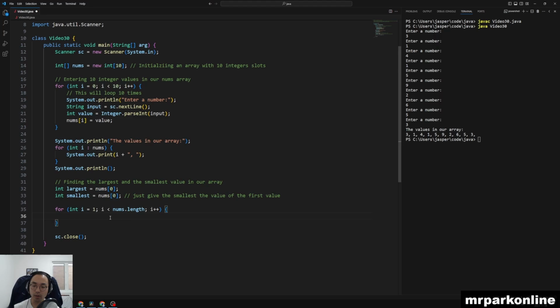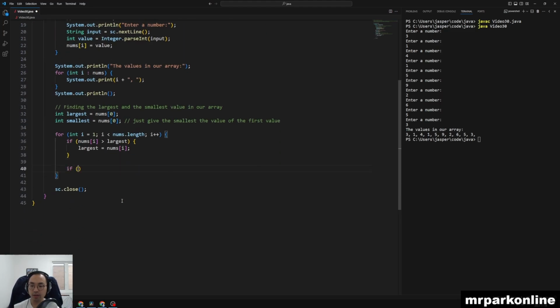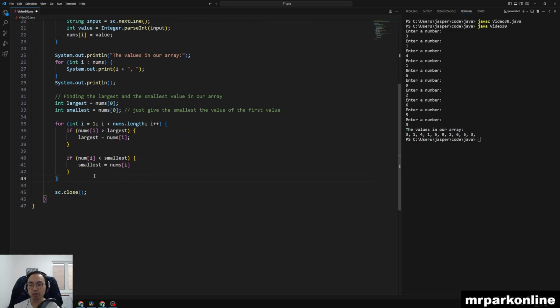And then we're going to do the following. We're going to say if nums at i is larger than largest, then largest is now updated to nums at i. In the same vein, we're also going to have another if statement. These are unrelated. We're going to say if nums at i is less than the smallest value that we have, then we update smallest to the current nums at i, so that we keep on tracking the smallest and largest possible value.